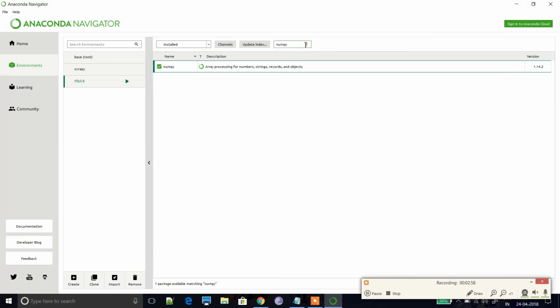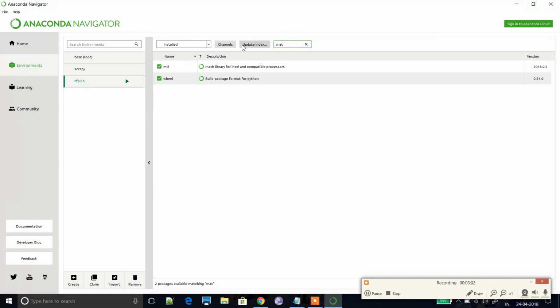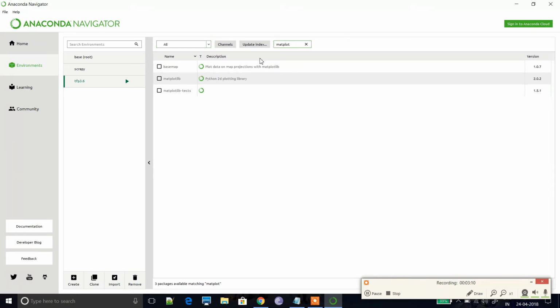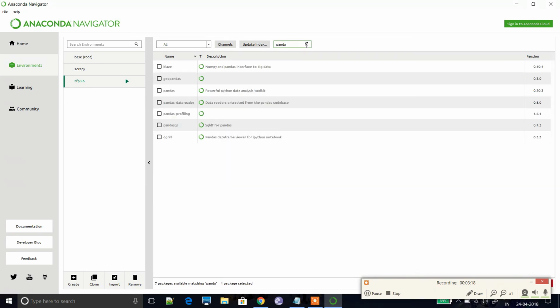In a similar way, you have to install Matplotlib, and also you have to install pandas.